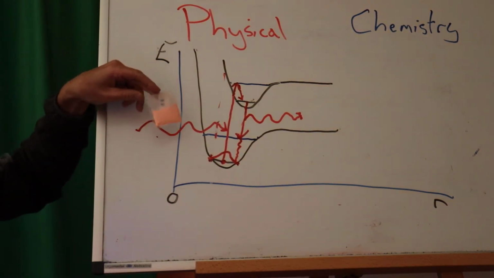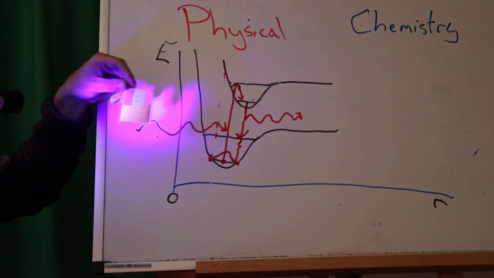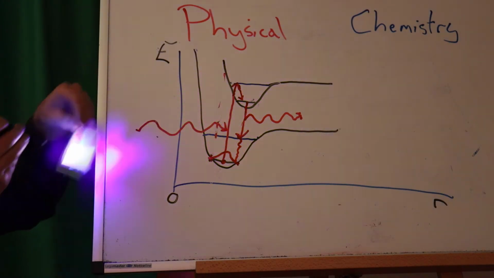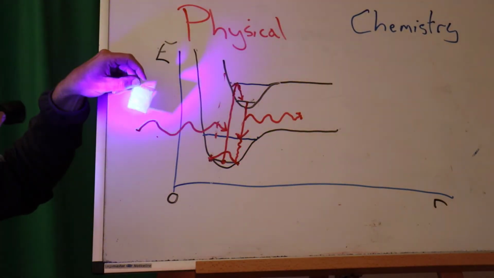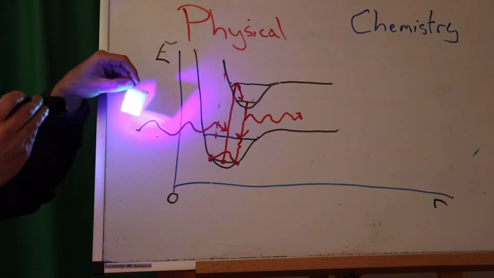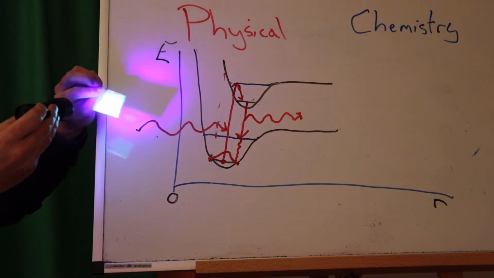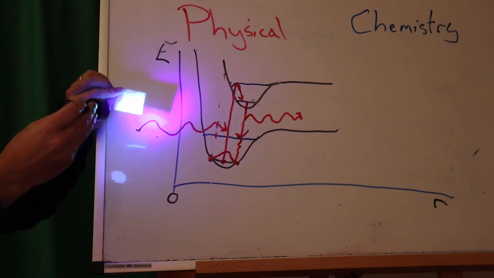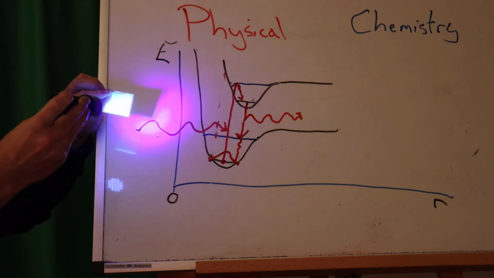I have a slightly better version here. This is an orange dye, and if I shine my ultraviolet light on it, it looks yellow. It's a bit difficult for the camera to get that. Let's try it with this one. This is a yellow one, and it also looks yellow. That's good, so that looks brighter yellow. The camera is actually better at picking up the ultraviolet than my eyes are, so it doesn't look so bright to me as it does to you. This dot behind it, I can't see it quite as much as you can. It's unfortunate that cameras pick up that better.